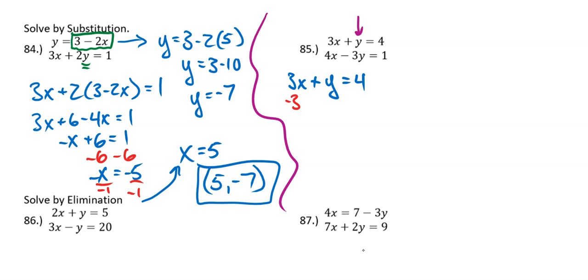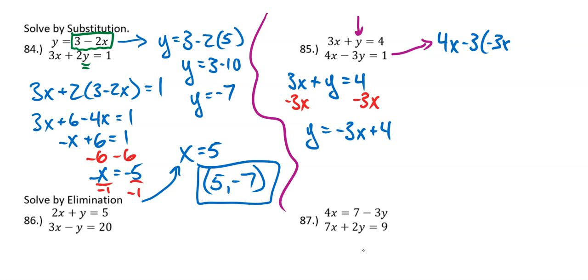So to do that, I subtract the 3x from each side. And we're just rearranging this. I'm isolating y. So I get y equals -3x minus 4. So if y is the same as -3x minus 4, it means I can replace y with -3x plus 4. And so that's what I do in this second equation. I say, hey, let's replace that y. So that's 4x minus 3y, but instead of y, I'm going to replace it with -3x plus 4 equals 1. And now I continue to solve.